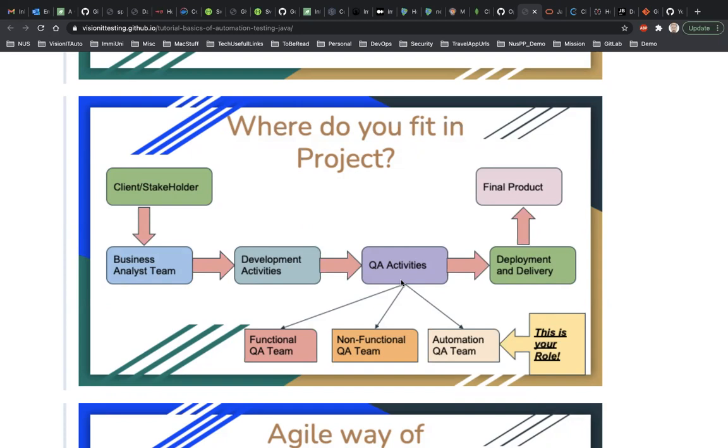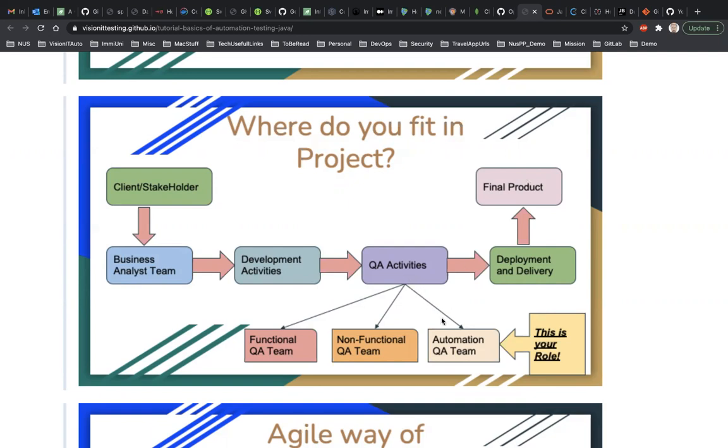You are only concerned about automation testing because you want to automate testing, but there are people who want to automate the whole pipeline. From here till here, everything has to be automated. So continuous integration, continuous deployment. If you have heard about tools like GitHub Actions, Jenkins, CI pipelines, CD pipelines, deployments, they are all in some way a type of automation. Okay, so this is the context of automation.